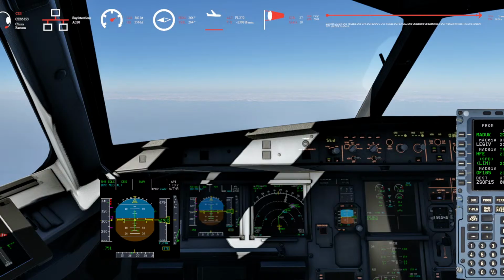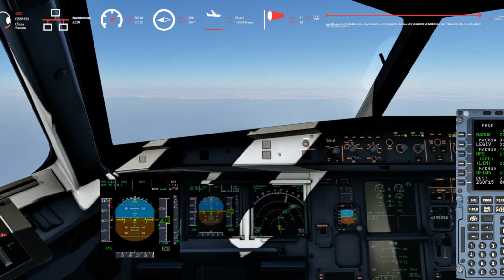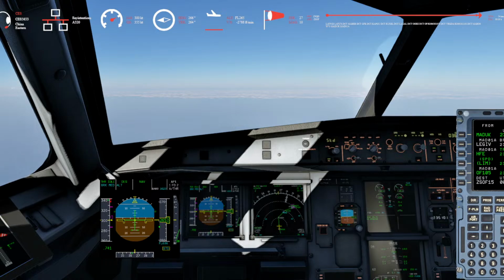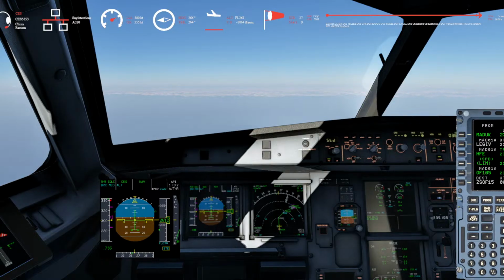That always comes back to bite us. Okay. We're 260 and descending. Been really smooth.